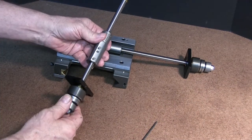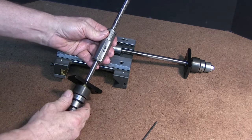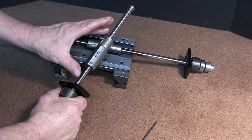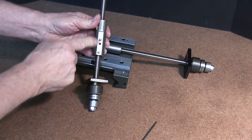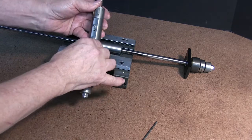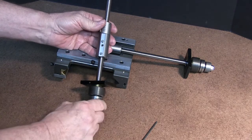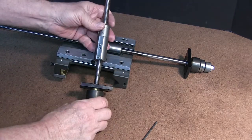Now the clearance in these ball screws — these are matched. According to the manufacturer, these ball screws have less than one thousandth. We have noticed that the clearance in all of our screws are a few tenths to maybe a half a thousandth at the max. But if you didn't have some clearance, you wouldn't be able to turn it. In order to have no lash at all on a ball screw, we'd have to have a nut on this side and a nut on this side so we can adjust them and take all the lash out. But with a single nut, we have nothing to go against, so a single nut usually carries about a half a thousandth — you can't get much closer than that because of heat expansion and cold contraction.